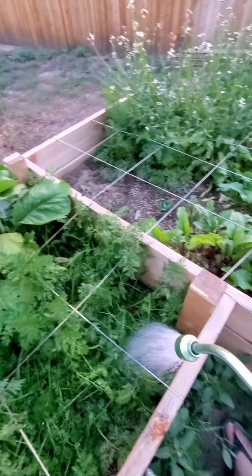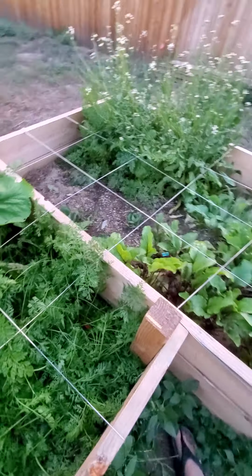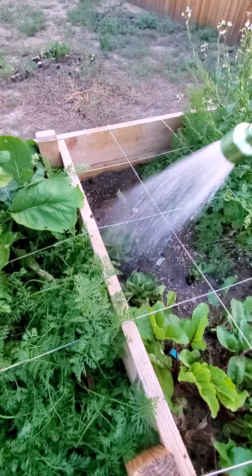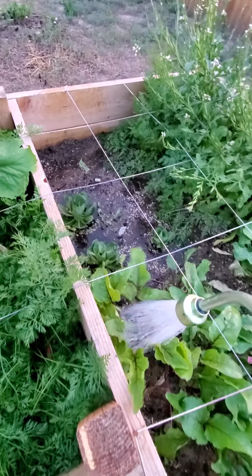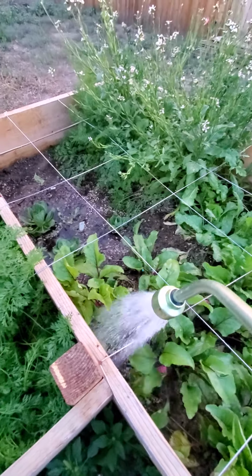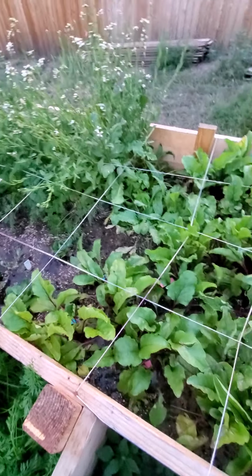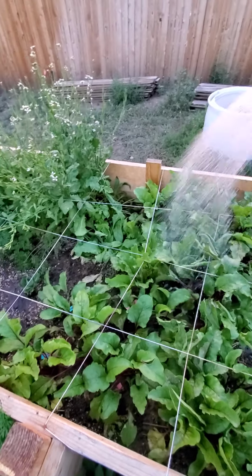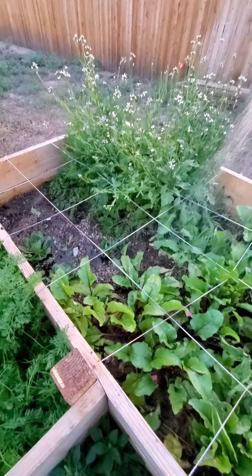Yep, so there's those. These are some little baby cabbages. There's 3 of them here that I happened to find at Ace Hardware that were little starter plants they were trying to get rid of. And I know a lot of people say that you really shouldn't start cabbage indoors. You should just direct sow it, that they don't survive well as transplants. Every single one of my cabbages I started from seed inside, and they were all transplants. And you can see how big those got in just a minute once I get these beets good and watered.